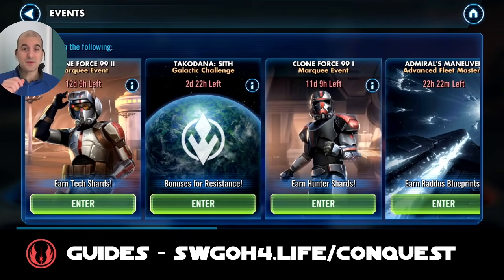This time we're taken to the planet of Takodana where we have to take down a squad of Sith, and to get max rewards you do have to make sure that you use a full squad of resistance units. As always, I'll cover the modifiers and the feats for this event, and then I'll show you my battles that I did to complete all the feats.